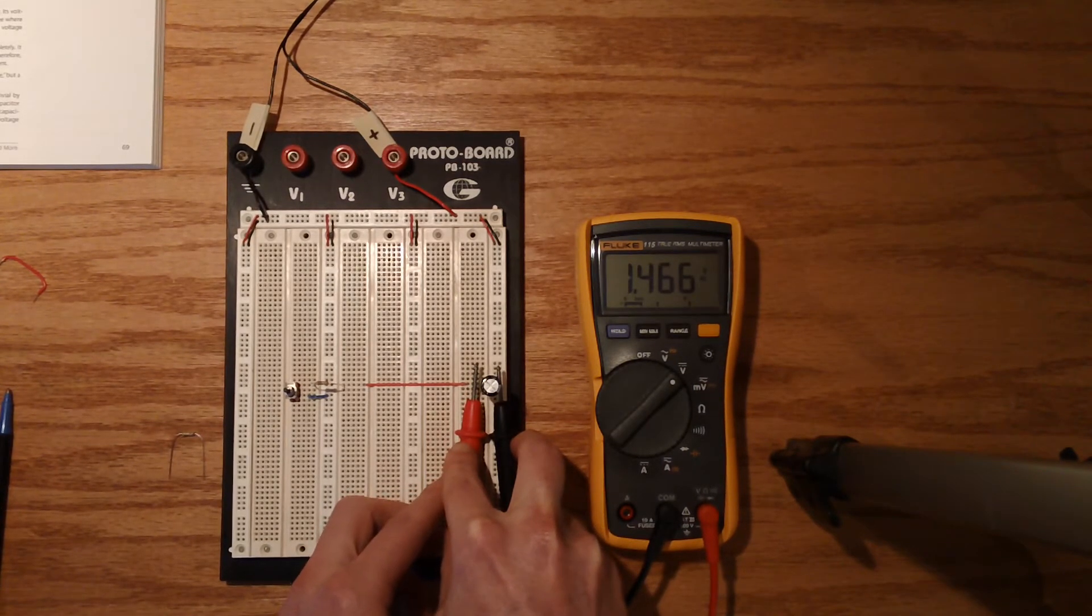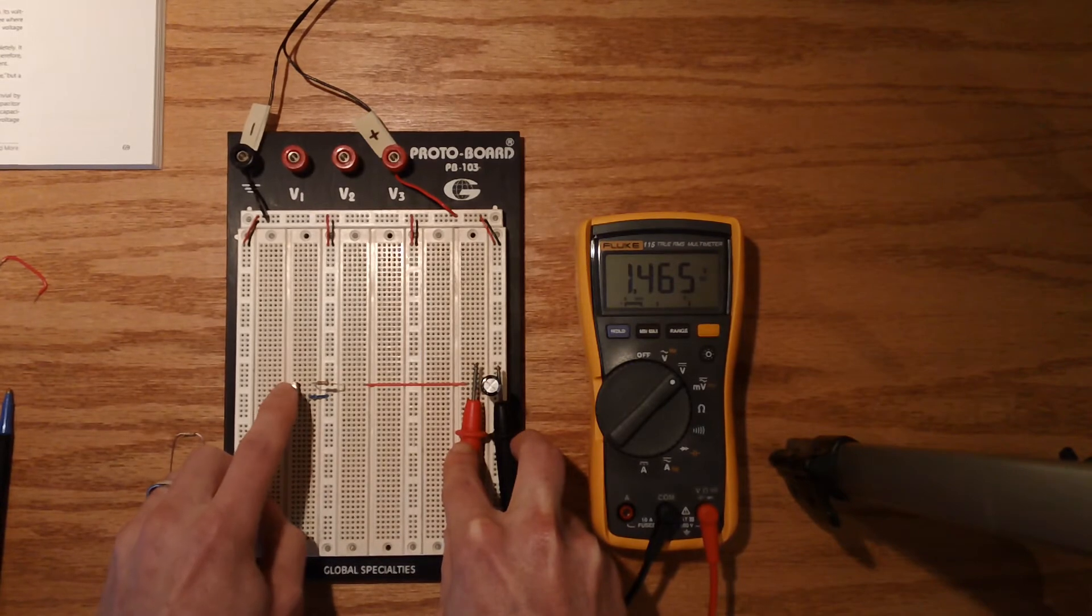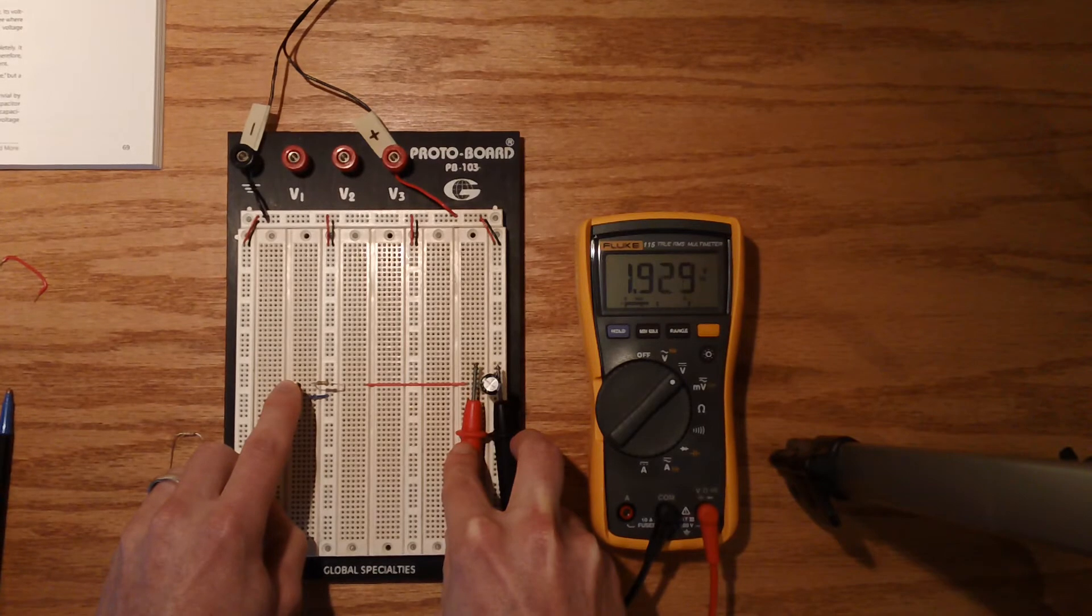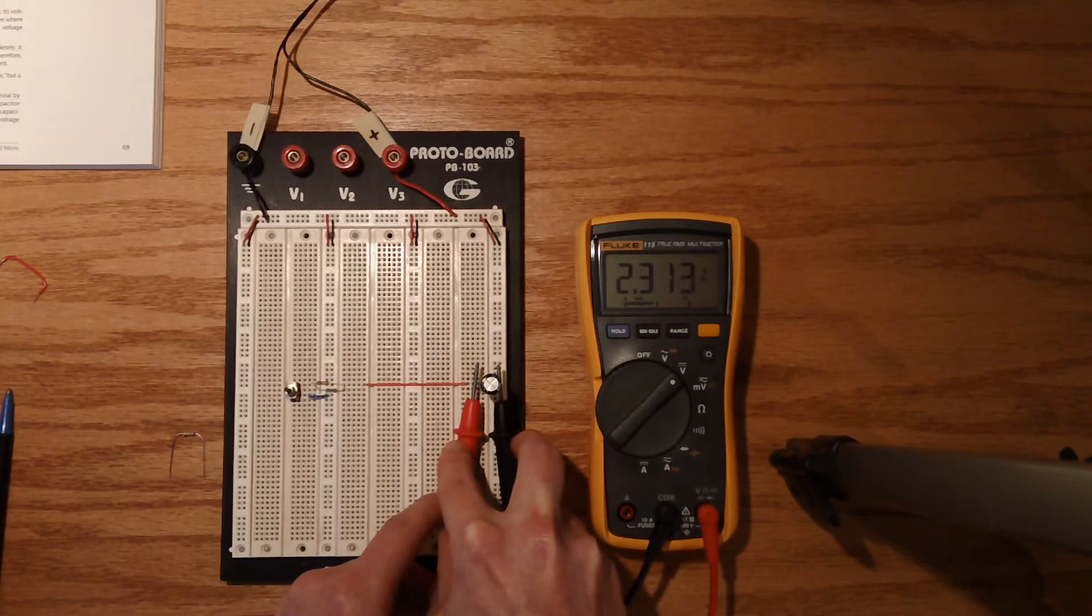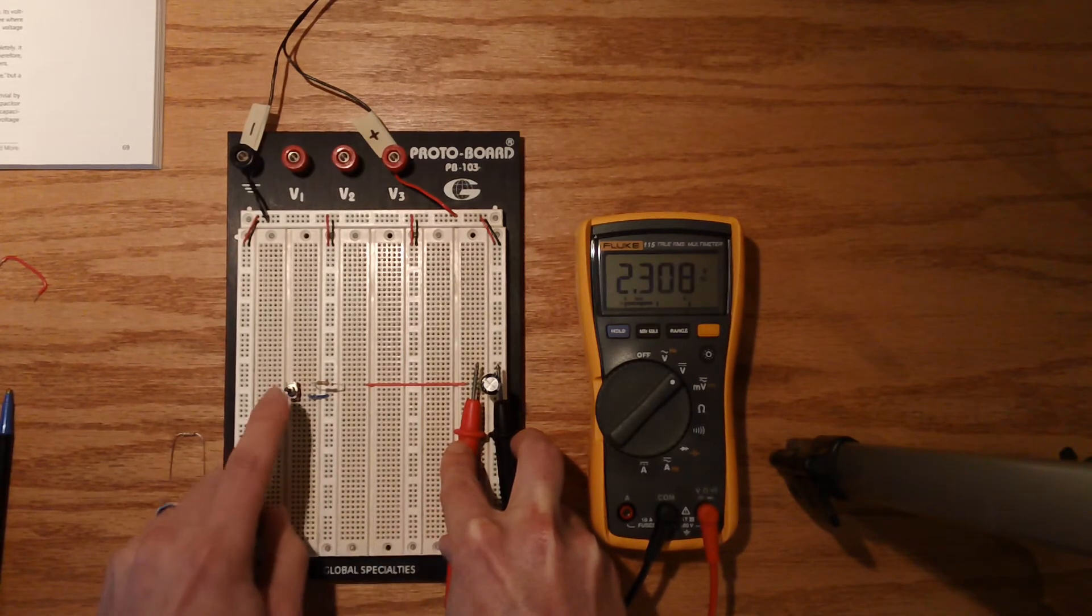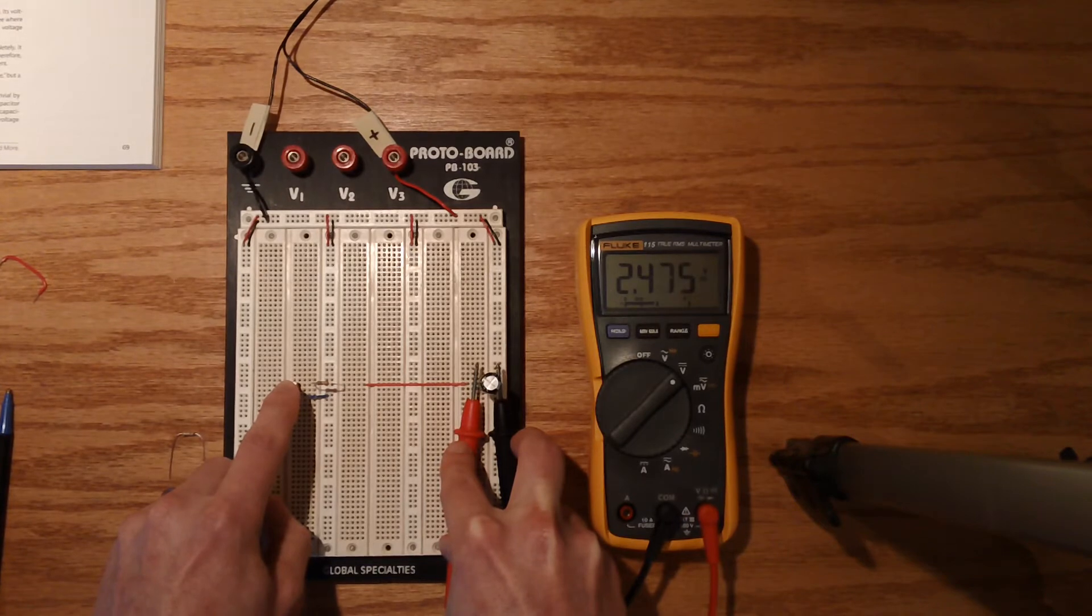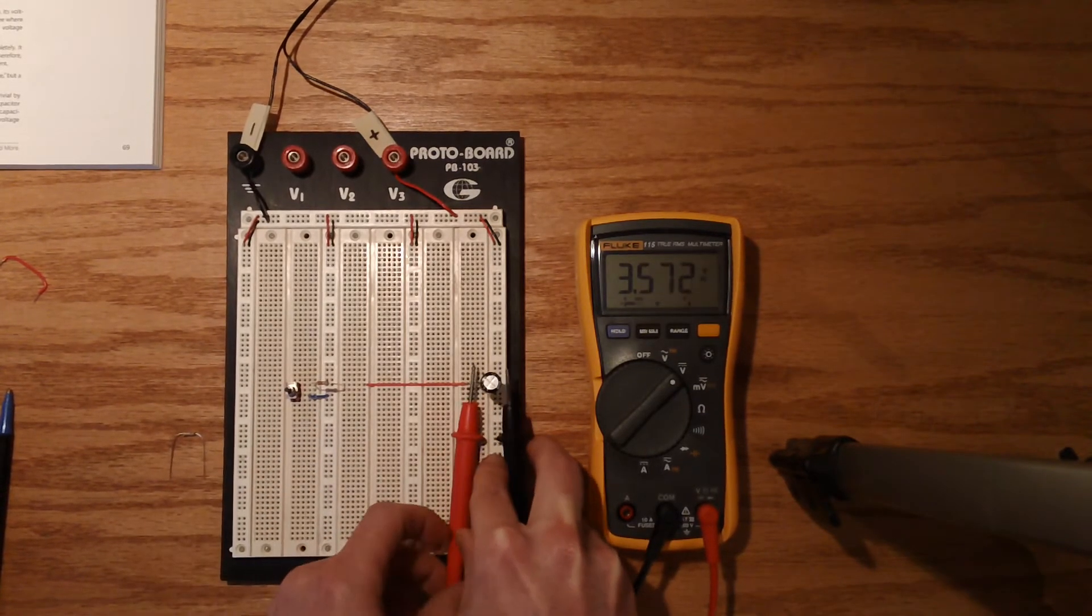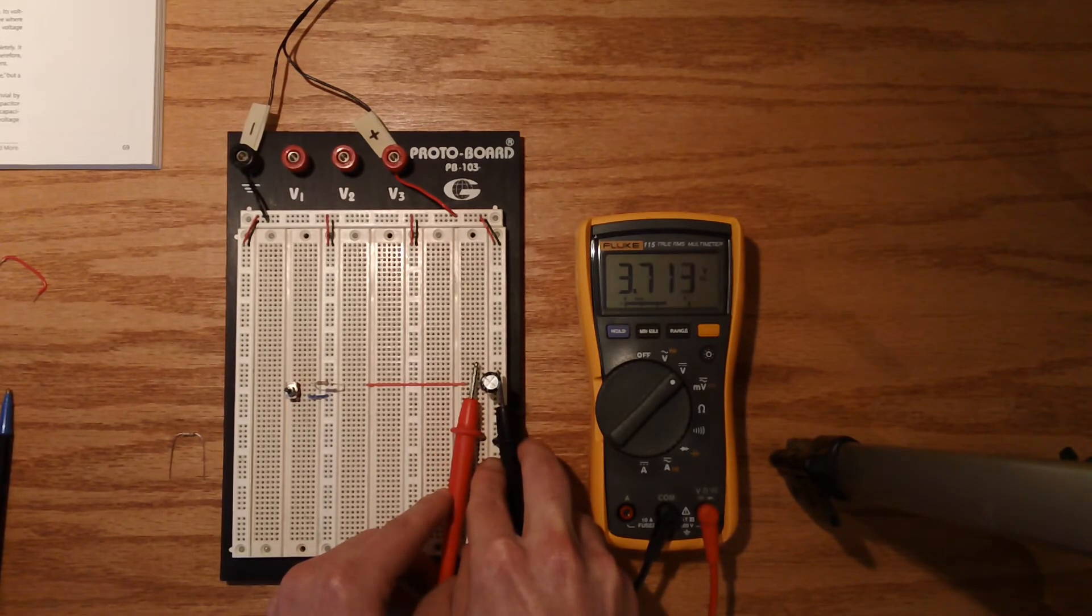So let's try that one more time, just put that on there a little longer. So we're gradually gradually storing more and more voltage. It's just gradually building up that potential charge in that capacitor, transferring electrons from one side to the other. And so we have about 3.7 volts in that capacitor right now.